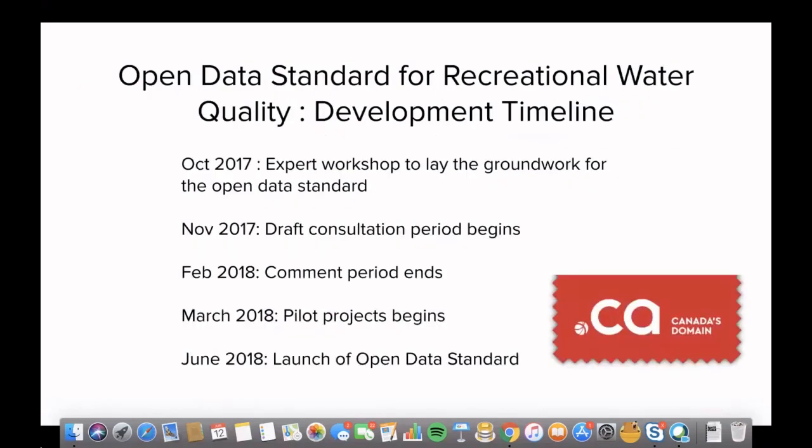Our Open Data Standard project, as I mentioned, we got the grant in 2017 from CIRA.ca to develop the Open Data Standard. We knew that in-house at Swim Fish, though we have a long history of working with recreational water quality data, we weren't the experts, and we definitely didn't feel like we represented the entire community. So we brought a group of experts together, including the EPA's Research and Development Team, the River Network, the F.A.I.R Foundation, and Alberta's Health Services, and they helped us to draft the first version of the standard. Essentially, it was us sitting together for many days in a row, hashing out what the metadata should be.